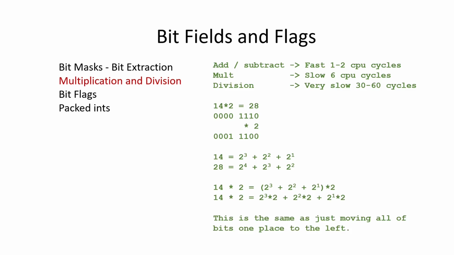And it's going to be the same if I want to multiply by 4, I'm going to shift by 2 positions. If I want to multiply by 8, I'm going to shift by 3 positions. So just knowing this little trick, I can use this in my code anywhere I'm going to be dividing by 2 or multiplying by 2. Like if I'm doing a binary search or something, I'm going to be cutting my data set in half. I can use a bit shift operator there, and that's going to happen in 1 CPU cycle instead of this 30 to 60.